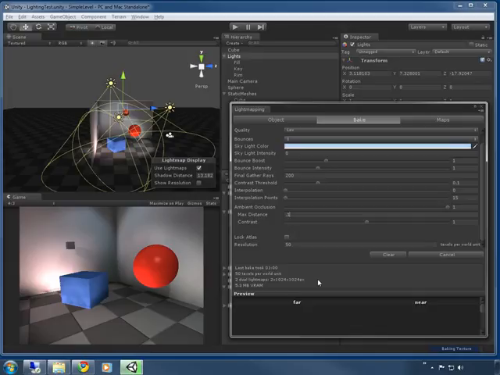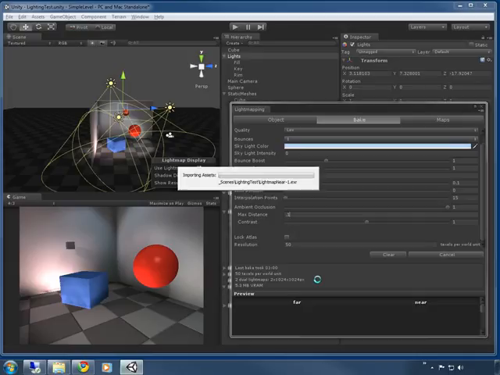The nice thing, though, which is kind of funny, is this happens in a different thread on the processor. So this is technically all happening in the background. While you're baking, you can still be manipulating your scene, albeit a lot slower unless you've got a very, very fast machine. Even the Alienwares, when I was baking out the maps, were struggling while I was still trying to edit while they were baking in the background.